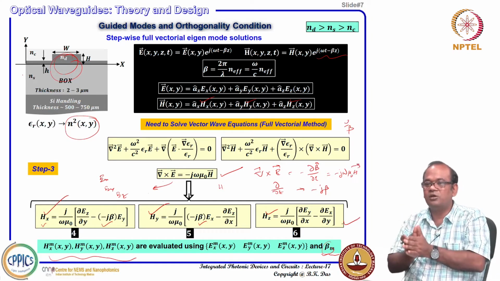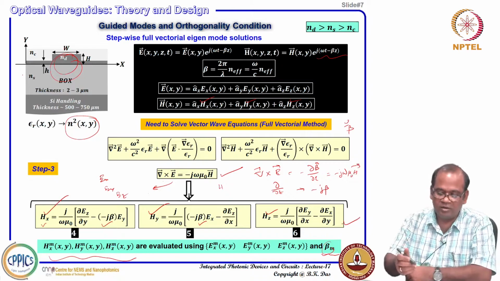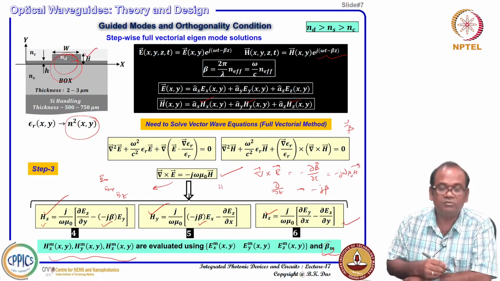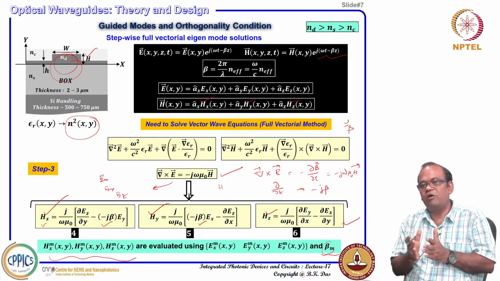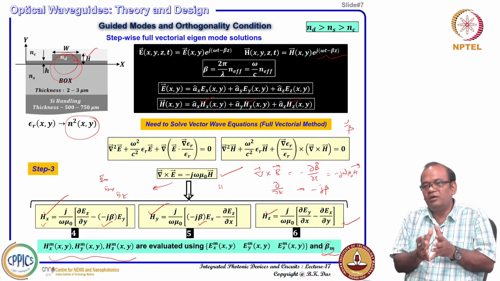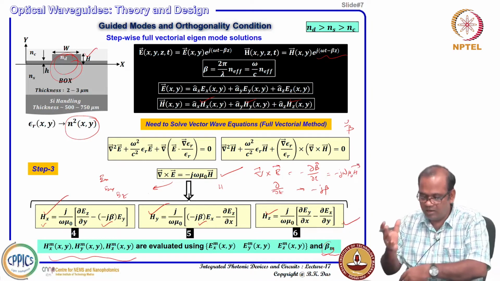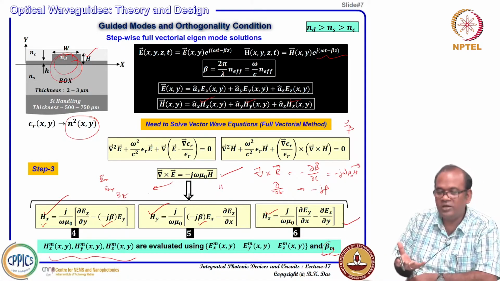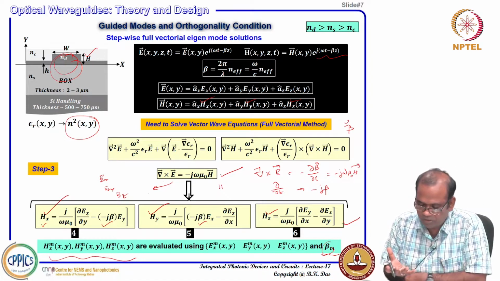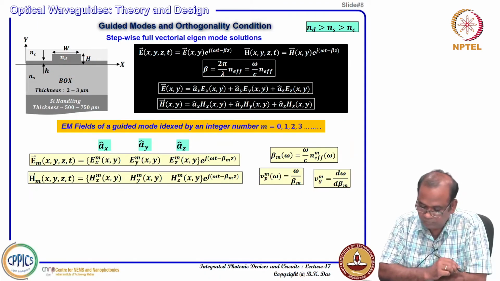For example, with the CMOS fabrication technique, you have a certain process line where you can fabricate a waveguide structure like this. H can be 0, all those types of things. To solve that particular structure you need a numerical method like a full vectorial method. There are commercial software packages I have already explained; you can use them to solve this. You can also develop your own computer program, or otherwise use the many commercial software packages available. Okay.